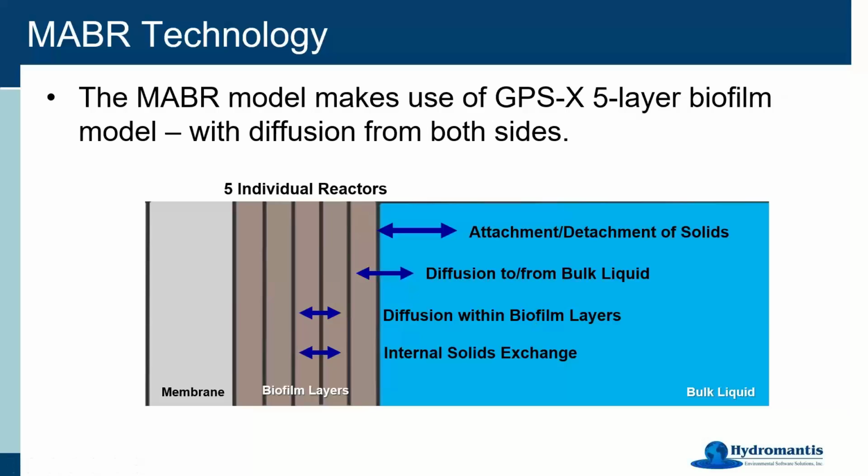So just to be clear about it, we do not model sloughing events, but we do model a continuous detachment of solids. That's the steady state equivalent of a sloughing event. So basically what you're going to find is, of course, that we have a net gain of soluble materials in here. We have growth, and then we're going to push out some solids and they're going to detach.